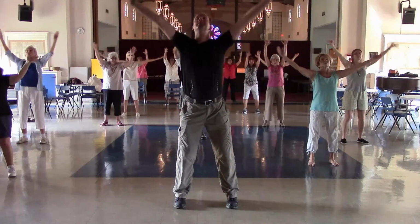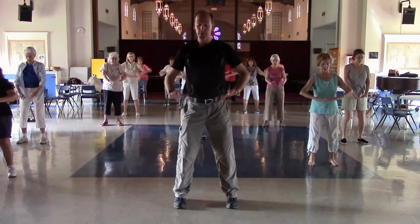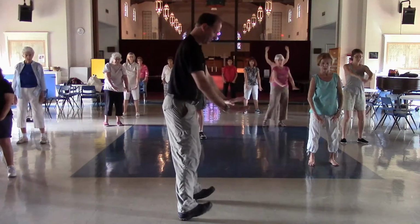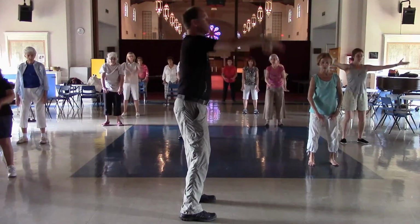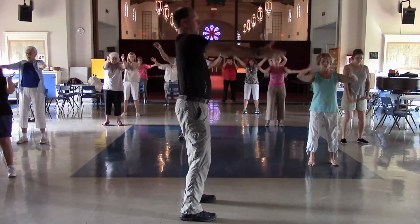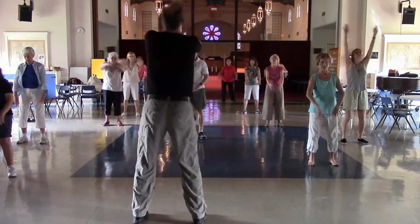Inhale. Exhale. Rock back a little bit so you can lift your toes. That puts the weight on your heels, and then squeeze your toes into your shoes like they're gripping onto the ground. And exhale. Let's try 3 more of these, and then we'll go on to the next exercise.